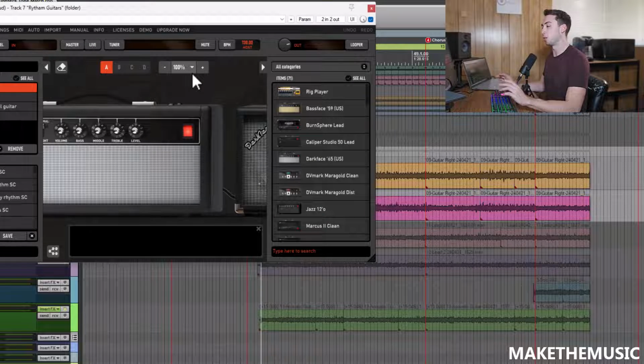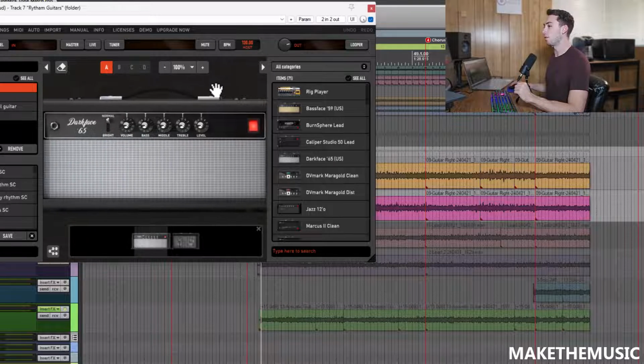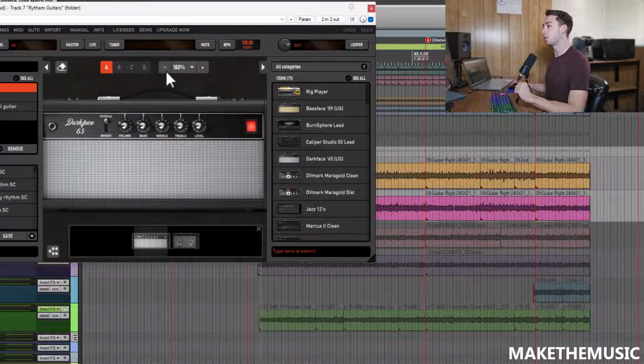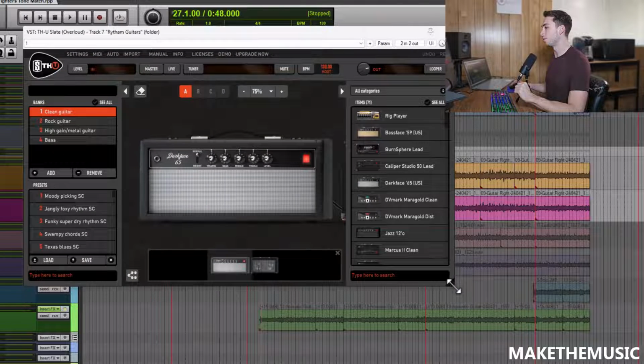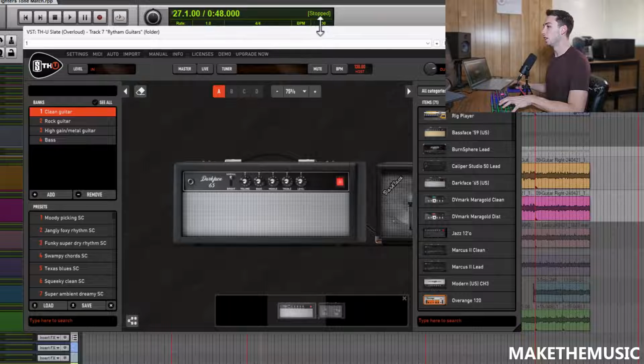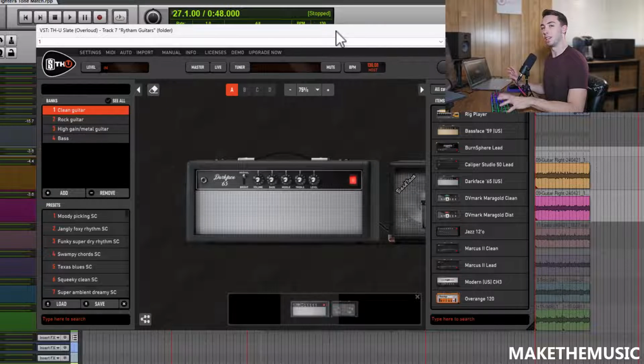I also like to have the full track pulled up so I can build out the tone and see if it fits with the other instruments in real time. So this is kind of like a Fender Deluxe sort of thing we got going on here. Let me zoom out a little bit. Let me enhance the size of the plugin. Let's see what this sounds like on the rhythm right and left channels.